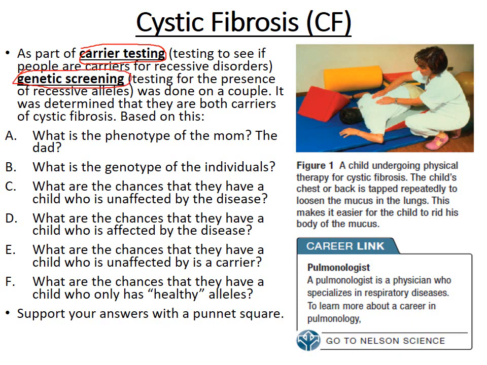And so parents might go and say, okay, we're both healthy. We want to see if we have any recessive alleles for recessive disorders in us. Are we carriers? If you do that, you can figure out what are your chances of having a kid with a certain disease if it's recessive. So this couple went for carrier testing and genetic screening, and they found that they are both carriers for cystic fibrosis.